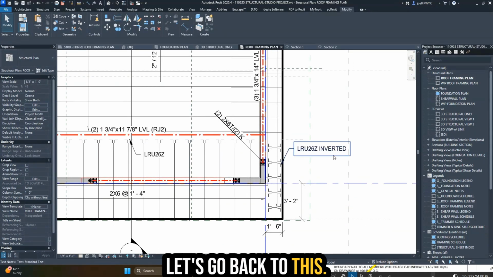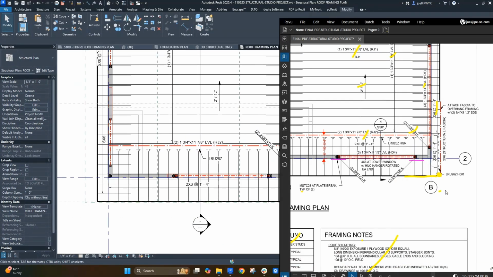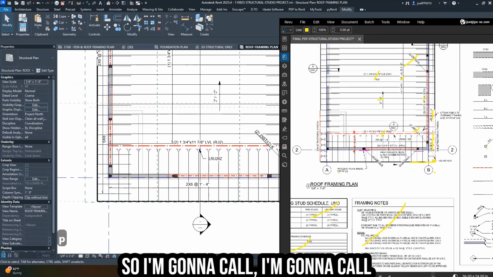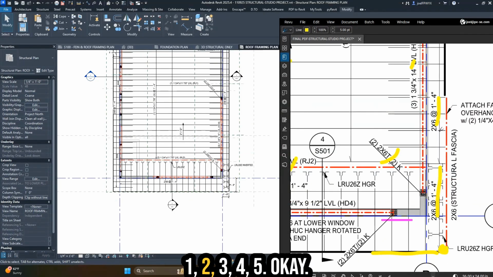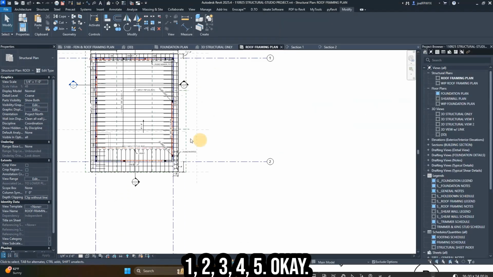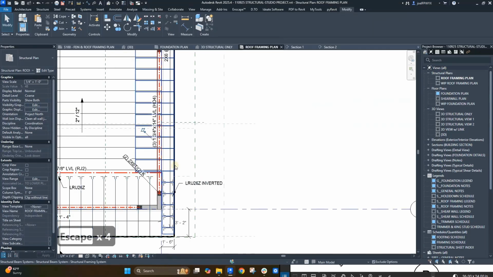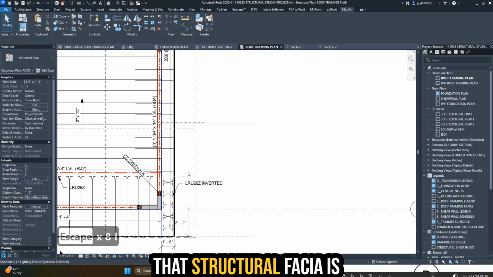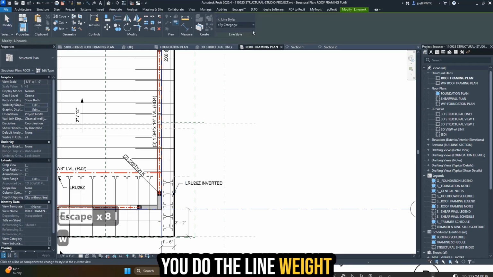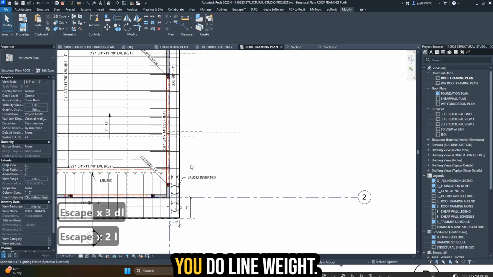Okay, let's go back to this. We don't have the structural fascia called out, so I'm gonna call that out. We have it going back 1, 2, 3, 4, 5. And so what I did for that structural fascia is you do the line weight.